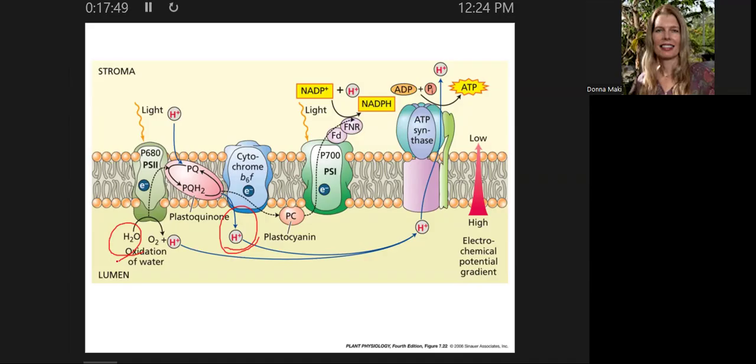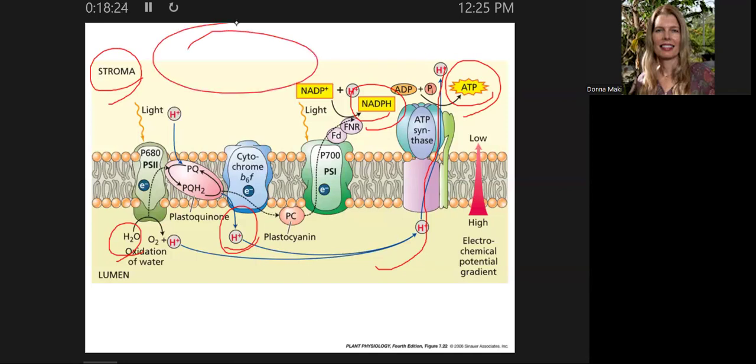And so they can't go through just the regular membrane. They have to go through the ATP synthase. And that provides the torque force energy to get the ADP phosphorylated. So then that's the other huge goal. So now they've made the NADPH and they've made the ATP. And both of those products are showing up in the stroma. Very important that you know the locations because it really kind of makes sense because the next phase of photosynthesis, it's all happening in the stroma here. And so to have the products right there where they get fed into part two of photosynthesis is a good strategy.